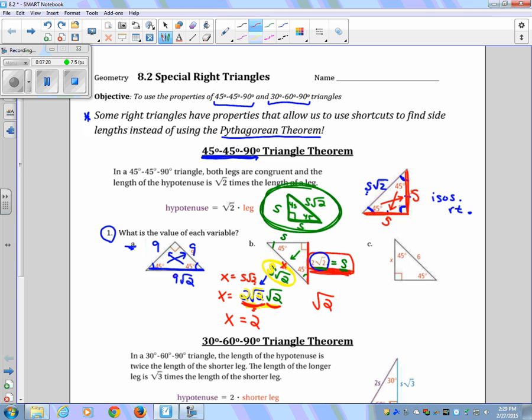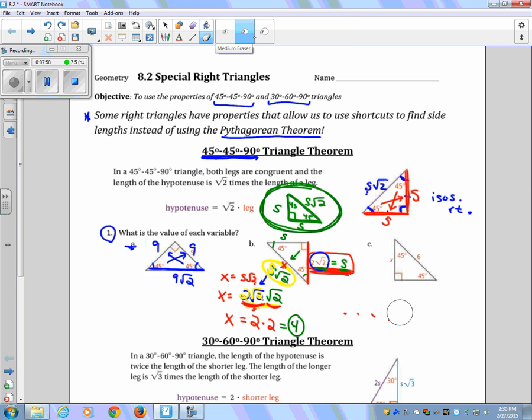a value under a square root sign and then you multiply it by its exact same thing, root 2 times root 2 is just 2. Square root of 2 times the square root of 2. Multiplying them by itself is like squaring it. This is like saying the square root of 2 squared. Well, the square root of 2 squared cancels each other out. So you're left with just the whole number 2. So this answer is 4.